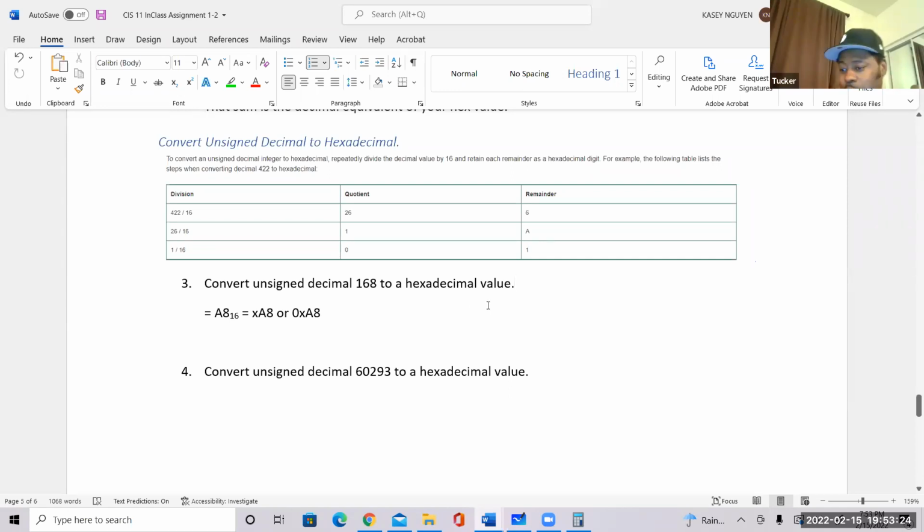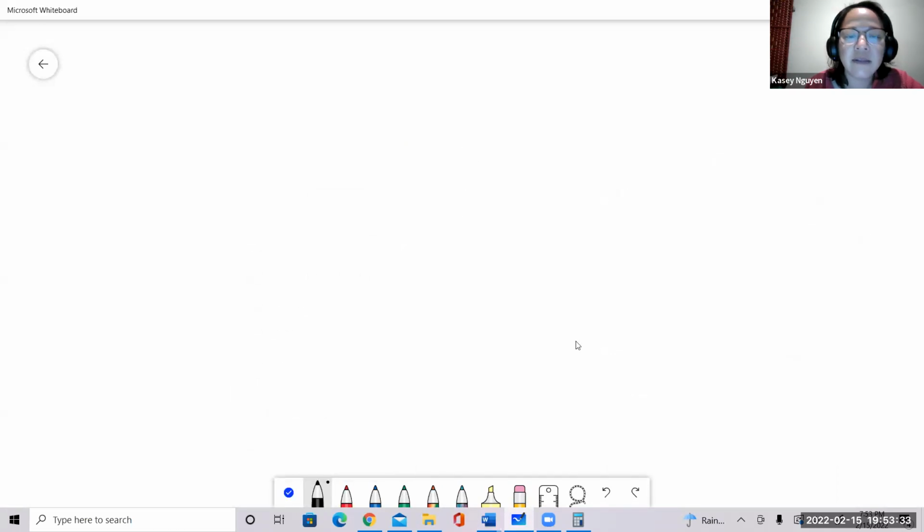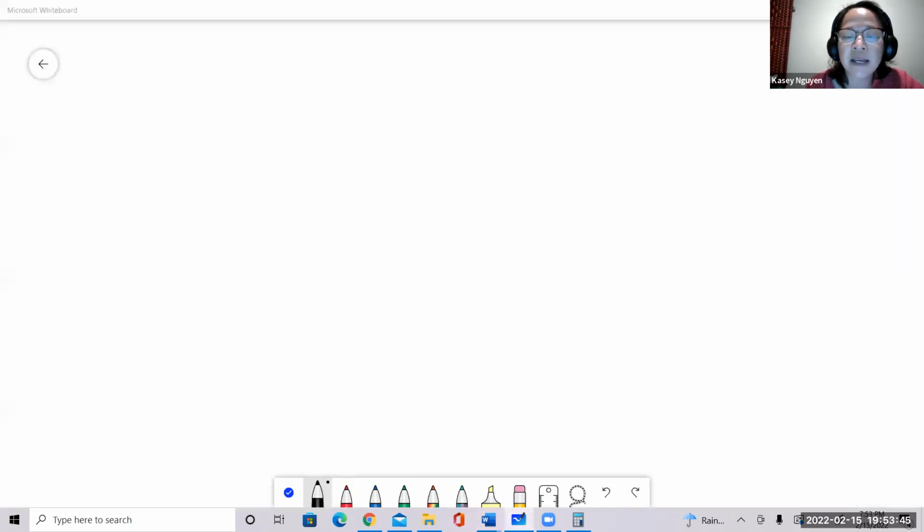That's something to think about. You have to remember it. Let me write that down. After practicing a while, you're going to be able to get it. So number 4 is a little lengthy. You can do that because it's just like this, just a larger number. I'll write it out for you a little bit, but I'm not going to solve it for you, so you know how to solve it.